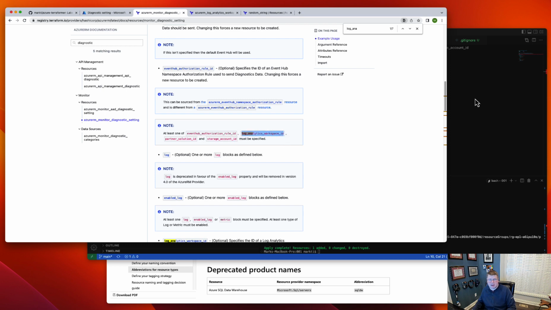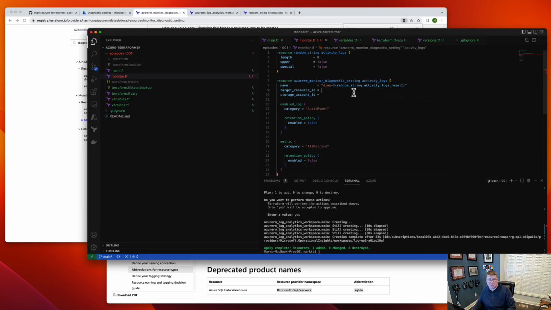We have a storage account and a Log Analytics Workspace. Maybe in a future episode I'll show you how to use Event Hub. That might be fun. But let me get all these equal signs all lined up here. Otherwise somebody's going to scream about my lint. Dear God.